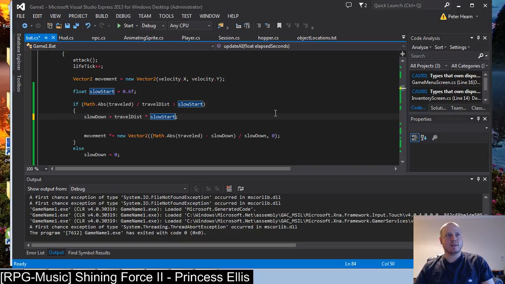So the travel distance is 200. We want it to be 60% of the way. So that's going to be 120 whenever it hits the slowdown.